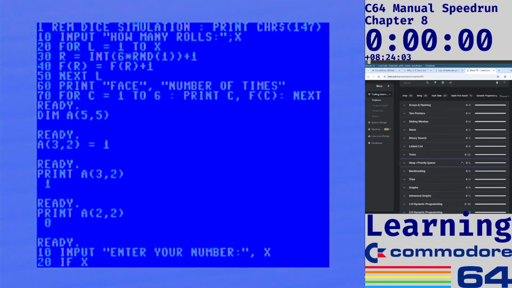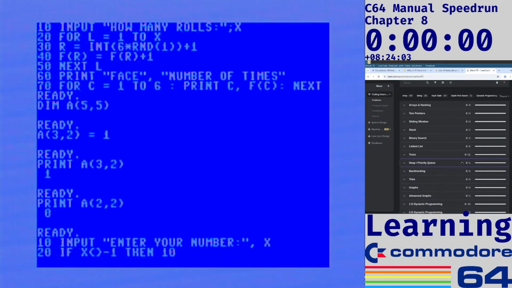If x is equal to -1, then go to 10, or rather, if x is not equal to -1, then 10. So we're gonna just keep inputting numbers.